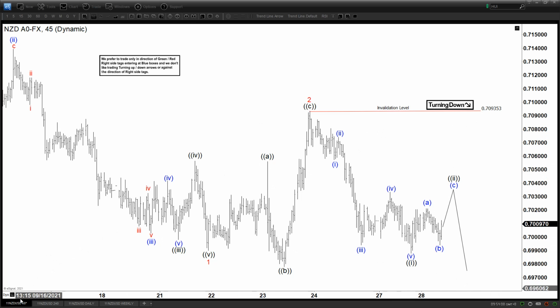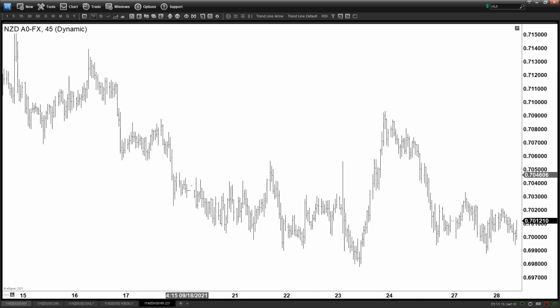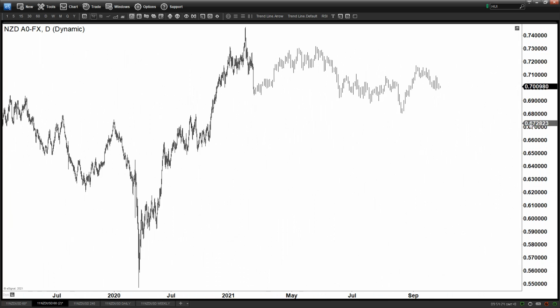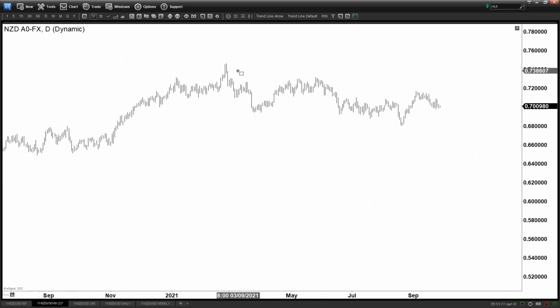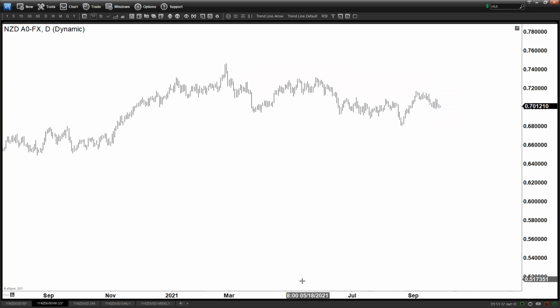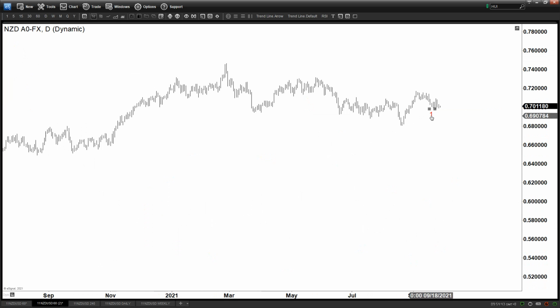Okay, now like I said, it's been quite choppy lately. Let me erase the labels, and then let's look at the daily chart first, zooming out. Now you can see right here we've been sort of sideways over here since we topped out in February this year. And alright, so let's see what we got here. So according to the count here, we're looking for a 1, 2, and another leg lower. So this is your 1 here, and this is your 2, right?